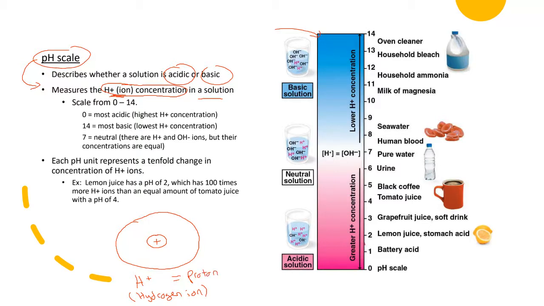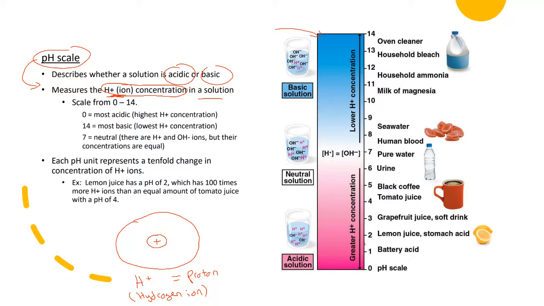Now, why do we care much about this? We will talk a lot about hydrogen ions when we talk about photosynthesis and cell respiration. There's something called the electron transport chain, which includes channels or pumps that are going to be pumping hydrogen ions. So you need to know this. In this case, we are measuring the hydrogen ion concentration, and that really has to do with acids and bases.